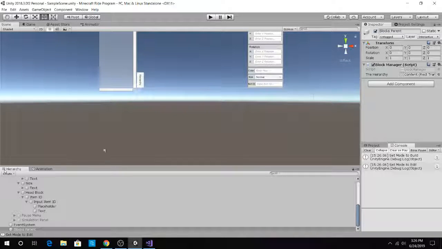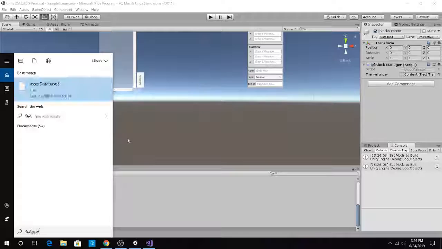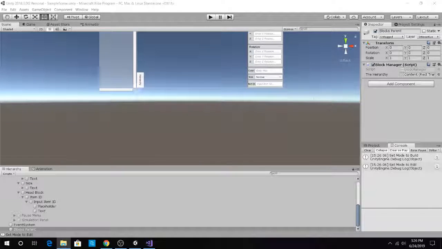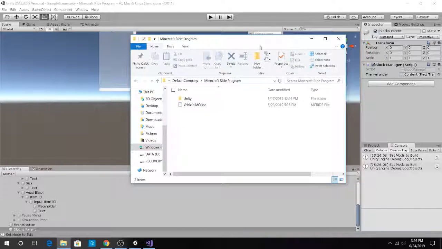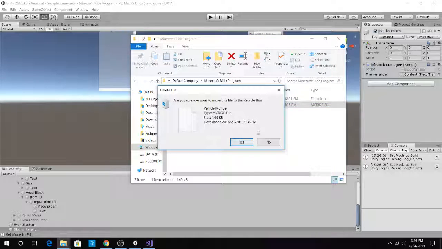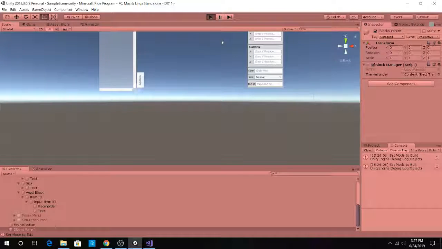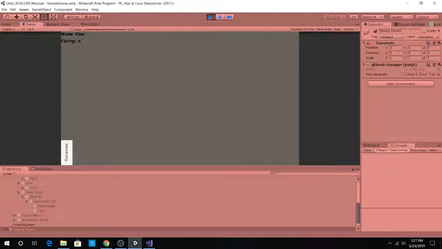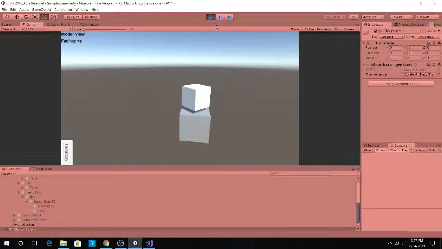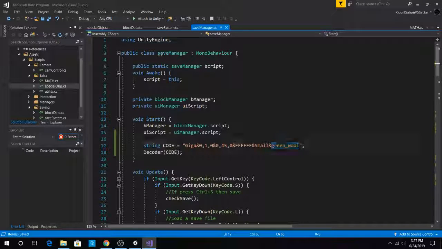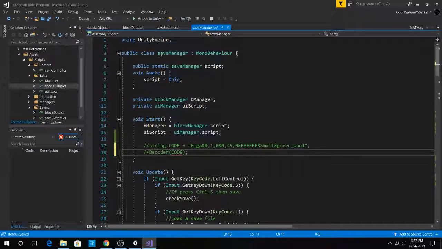Nope. Okay, you know what? Let's go back to this. Then we have to go to local this, and where are you? There you are. So currently this save will not actually work because none of the IDs work. So let me delete that and let me just create something and I'll save it. I should probably get rid of that block because we're not really using it. So there we go.